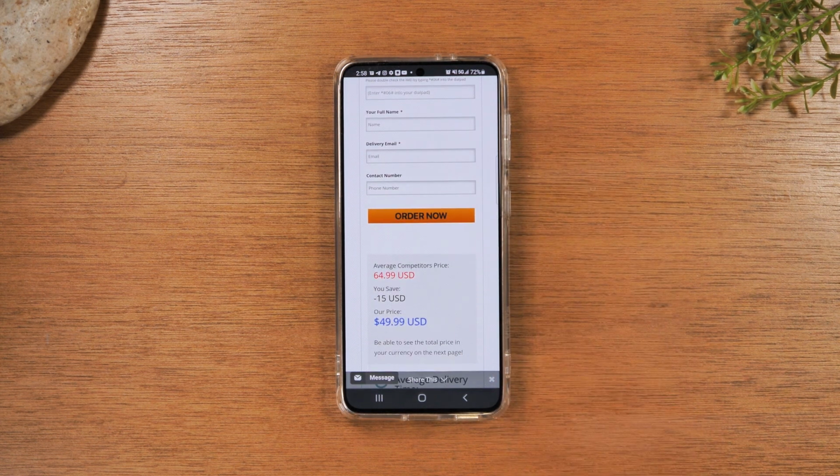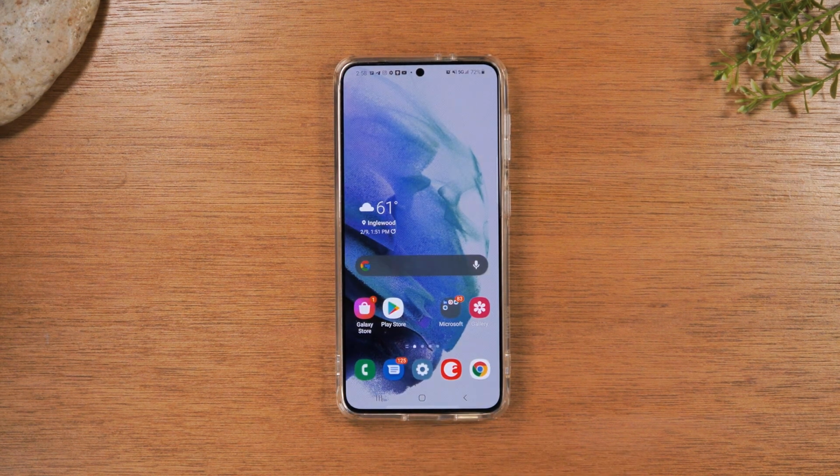When you're finished and ready to proceed, you're going to tap on the order now, and that is going to get your order processed. You will need to enter a credit card or PayPal information to pay, and then you'll wait for them to email you. Now it does take again, about 24 hours, and the process to unlock the phones does vary depending on the carrier. So you're gonna need to wait until you get that email to do the final instructions.